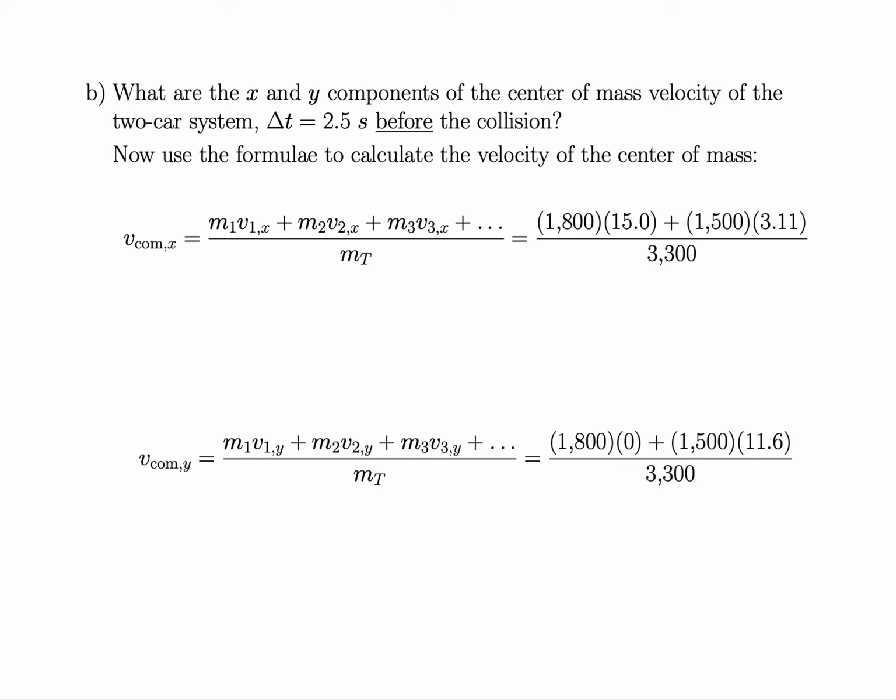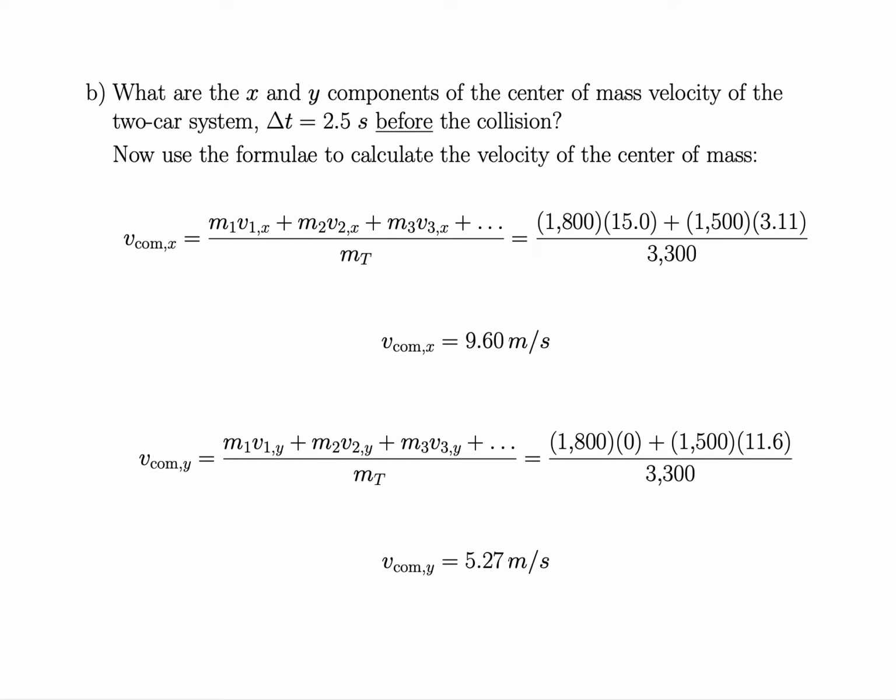So if we plug these numbers in, which I hope they're correct, maybe you want to pause the video and take a look at them to see if you agree with those numbers. And then you can also try to calculate what the x and y components of the center of mass velocity are. I get this, that the x component of the center of mass velocity is 9.6 meters per second, and the y component of the velocity of the center of mass is 5.27 meters per second.